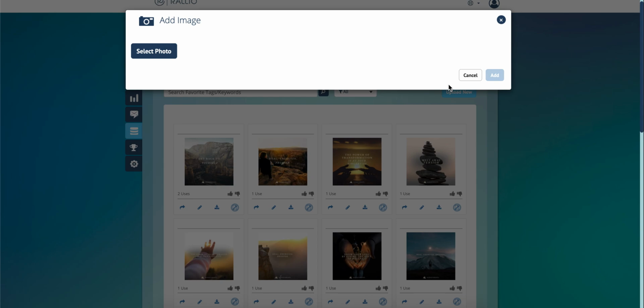Now, we would love for you to upload any kind of local images for your strategist to use for content. Local images are proven to get way better engagement. It's going to grow your followers, it's going to grow your average daily engagement, and it's going to grow your overall reputation. So again, this is going to open up your desktop's library just by clicking select photo.